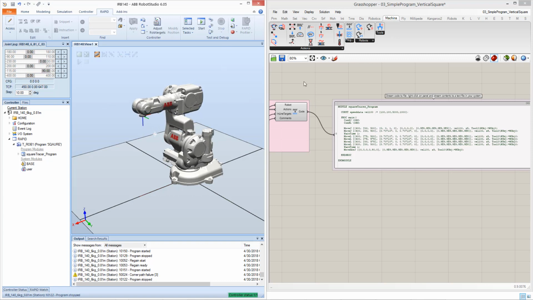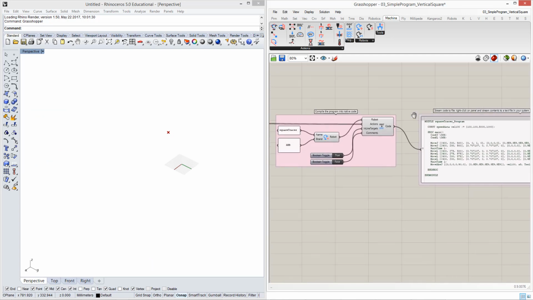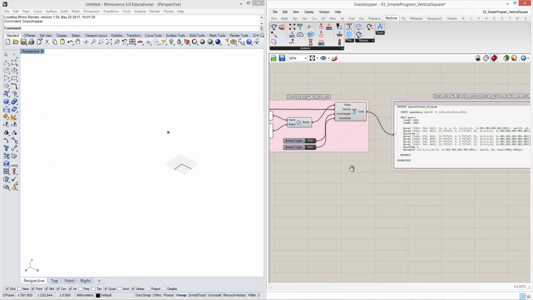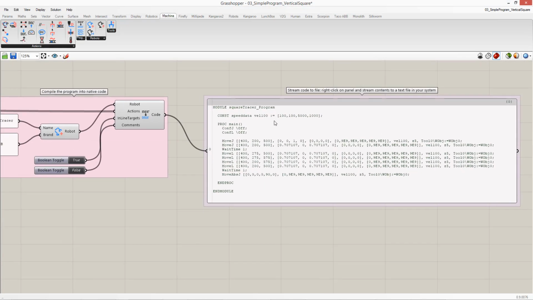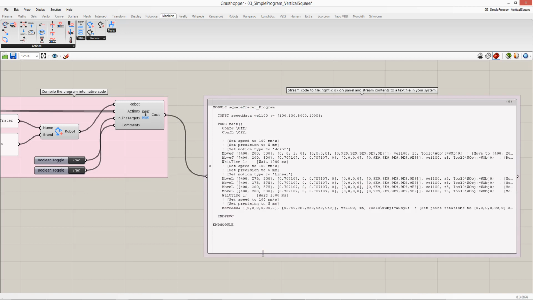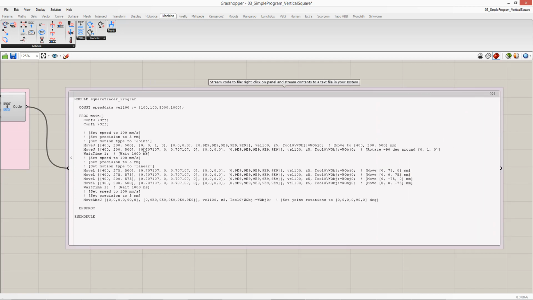So that sounds great. Something interesting about Machina is that when you compile, you can choose whether you want to have comments in the program that display what is going on at any time. If I turn this on, you can see that my program extends to add some comments that define where and when I'm setting different values for the speed and the motion. It also adds comments to motion-related lines. So for example, this line means it's moving. This line means it's rotating.